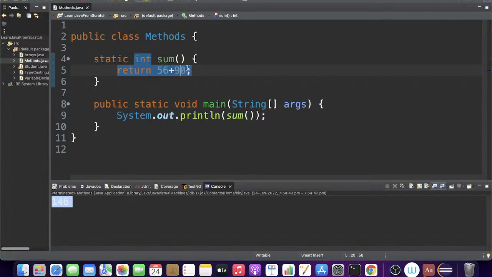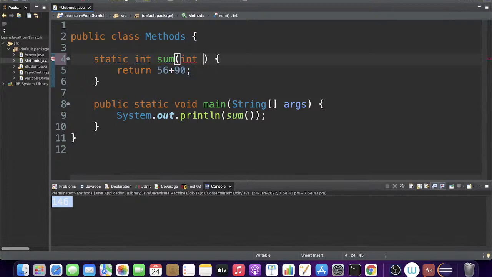So what I will do is introduce parameters now, because you are saying that you want to perform the sum of two values, and the two values will be given by you, not by the method itself. I want my method to work in each and every scenario for int values. So let me introduce some parameters.